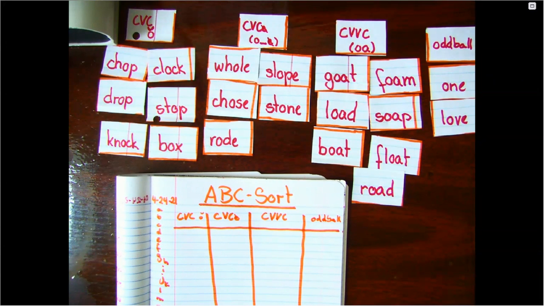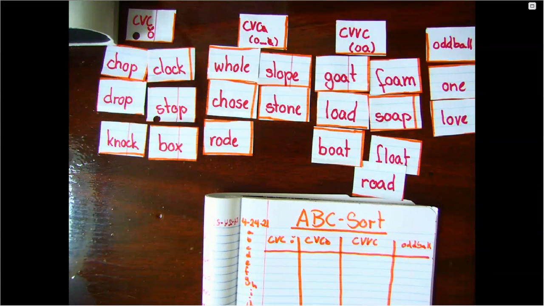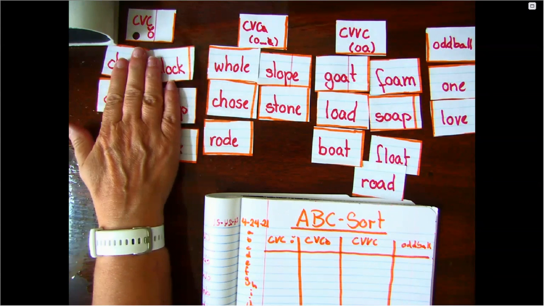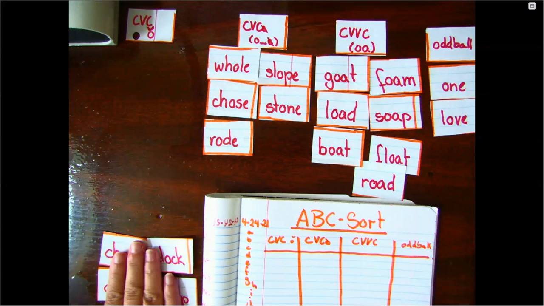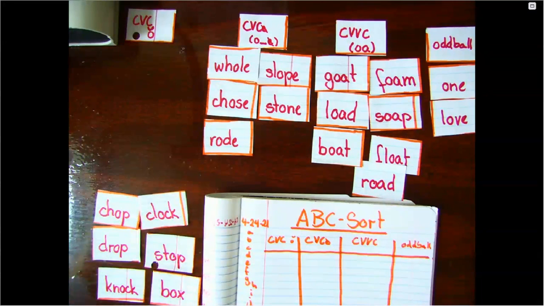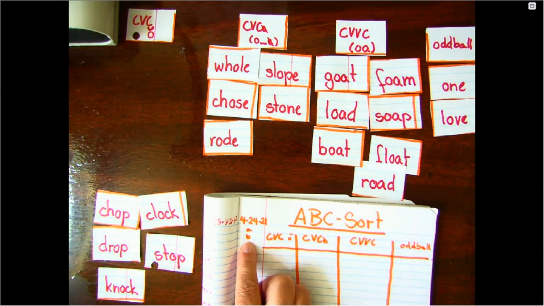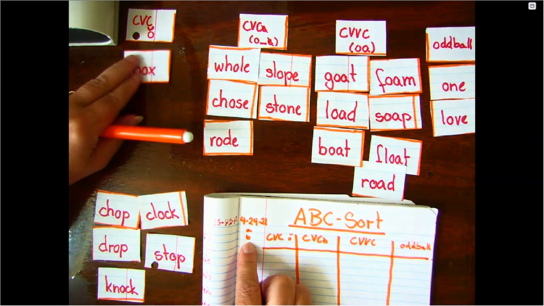All right, so now what I need to do, I'm going to move my notebook over a little bit. I'm going to show you with the first column how we do it, and then you do the rest independently. I take all these words and I'm going to scoot them down here out of the way. All right, so then I'm going to look. Do any of these words start with an A? Nope. But I have one that starts with a B. I can move that up here.